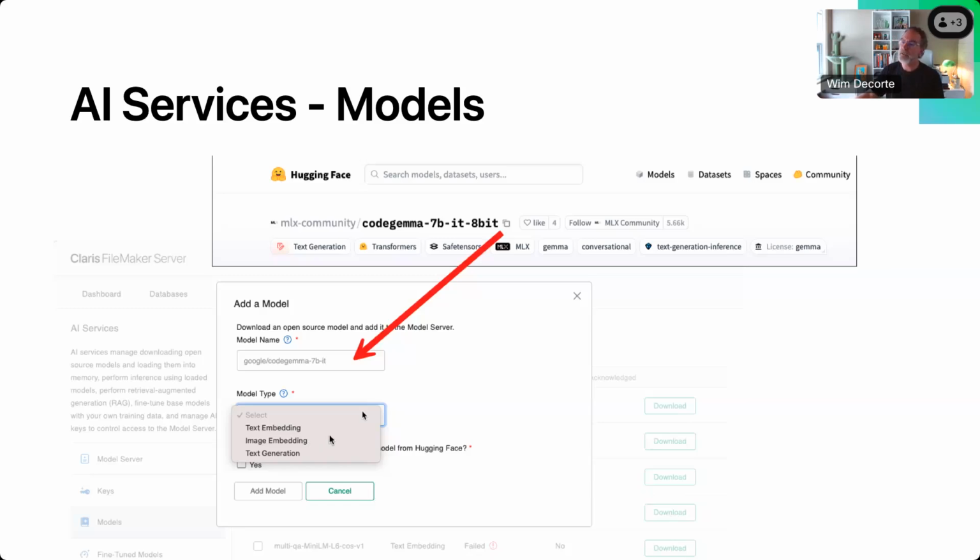Once you say there's a hidden yes underneath that drop down. If you say yes, that's the acknowledgement that it's okay to download. It'll get downloaded and then get loaded. Remember, AI services can only load one type of each model. So if this is a text generation model, which it is, and you already had a text generation model loaded in your AI services, adding a model like this and acknowledging that you want to download it will swap out the models, right? So this new one will be the one that is loaded. The other one will get unloaded. So keep that in mind.